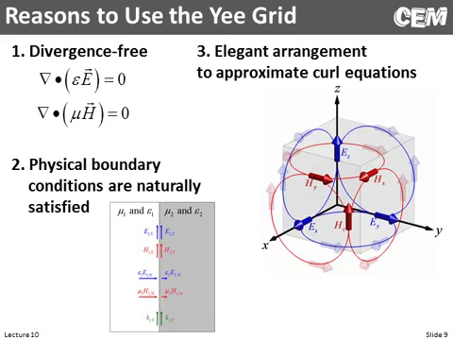So here are the big reasons why we're using a Yee grid. And in fact, in my mind, the biggest one is number one here. Notice we've been formulating our algorithms and just looking at the curl equations and ignoring the dot equations, the divergence equations. Well, it turns out as long as we stagger our fields in this crazy way, the divergence equations are naturally satisfied. We don't have to worry about that. In fact, if we used a co-located grid, this wouldn't be the case.